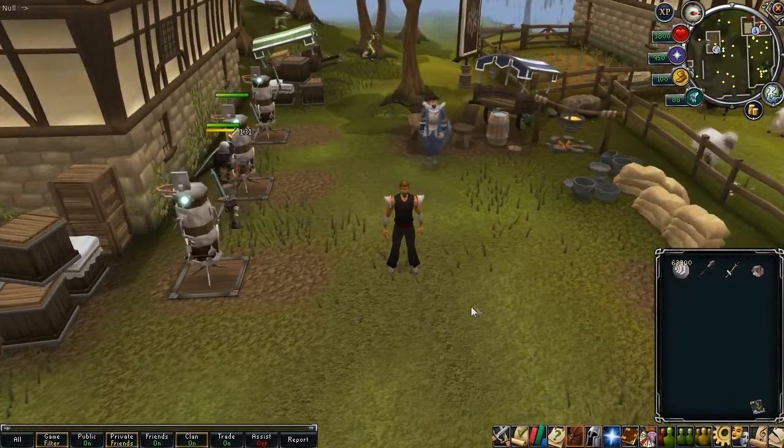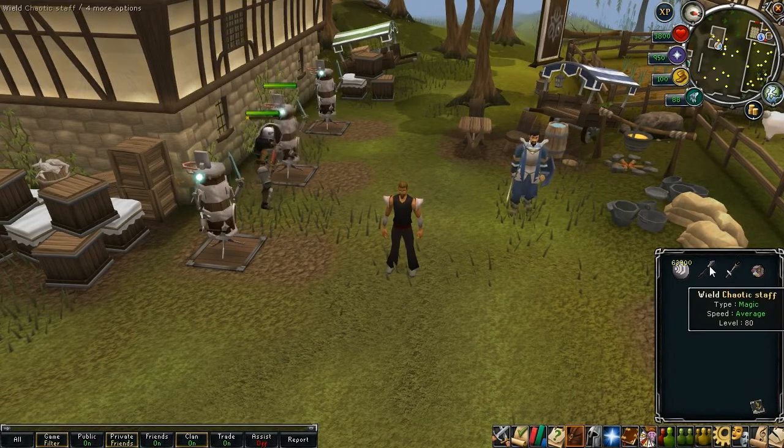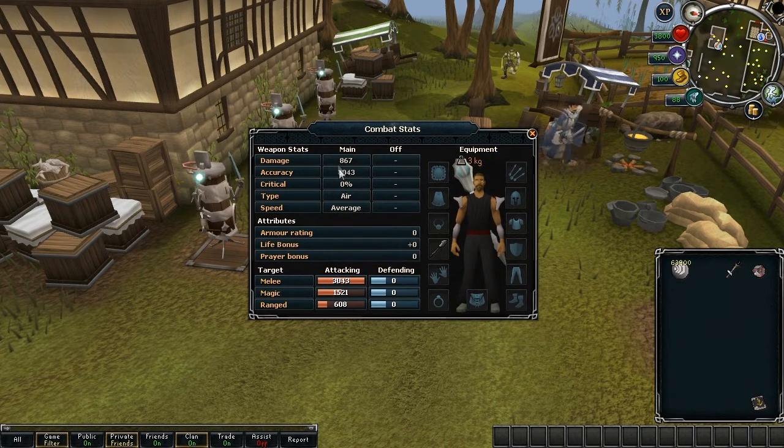So now let's move on to staves, or the staff. Some people get annoyed when people say stave, although I believe staves is the correct way of saying it. But if we wield it here, and then we open up the equipment interface, you'll notice that the damage hasn't changed whatsoever, even though the attack speed has changed to average, which is once every 3.6 seconds or once every 6 game ticks. So it looks like on paper the damage output using a staff is actually going to be significantly reduced. Which, yeah, it does actually look like that, but there's even more happening behind the scenes here.